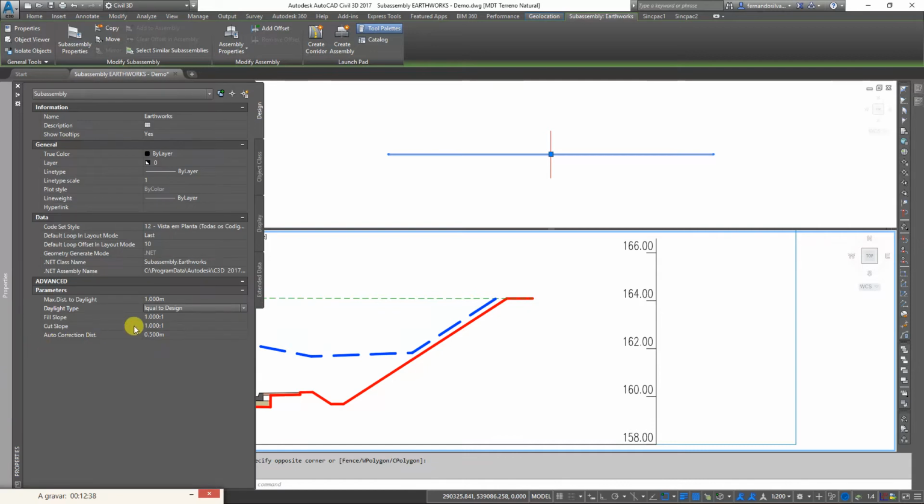So this is the distance that will define when I should consider my daylight line as final project. In this case it is set to half a meter.